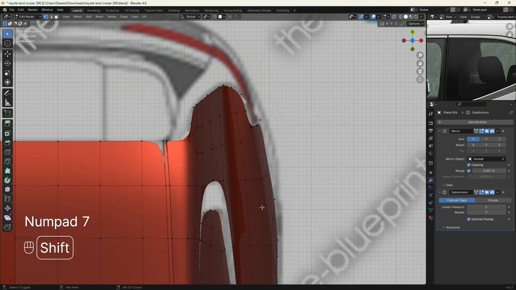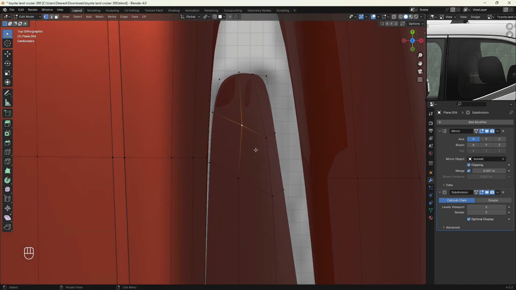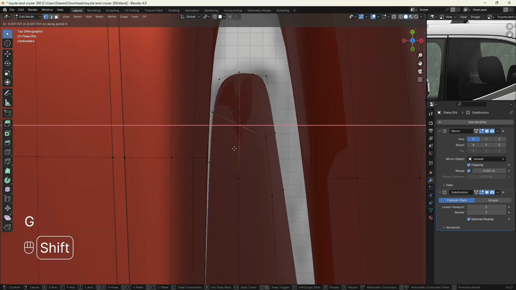Let's go to top view and just going to straighten this out.